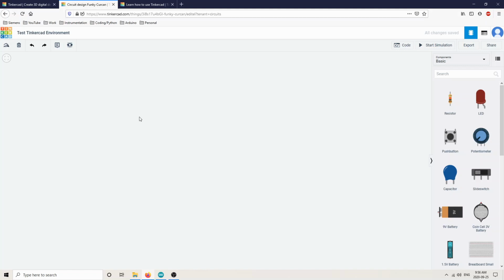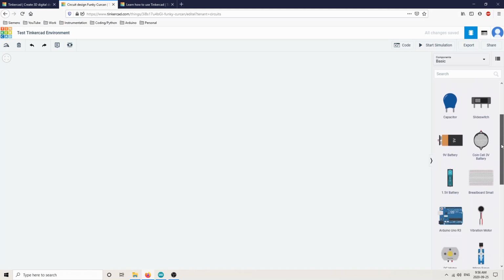Okay, so in the center here, this is our simulation area. And then over to the side here, you can see that they have a number of different components here. So the ones that are shown right now are the basic ones. So there's basic and then all. Let me show you the basic ones first. So here you can see they have resistors, LEDs, push buttons, potentiometer, capacitors, slide switch. There's a 9-volt battery there.